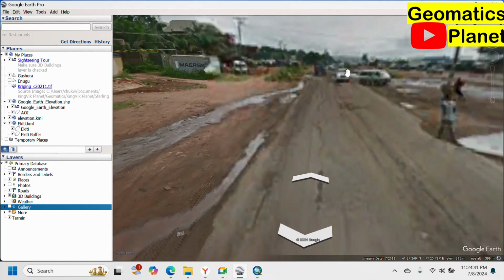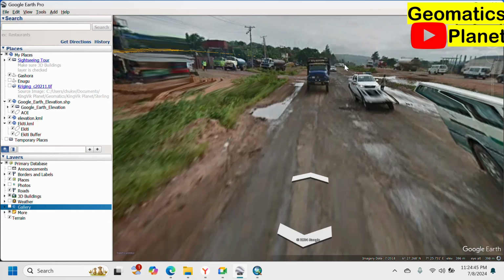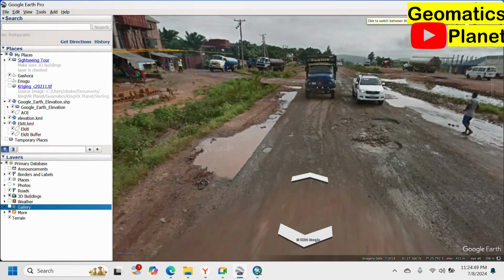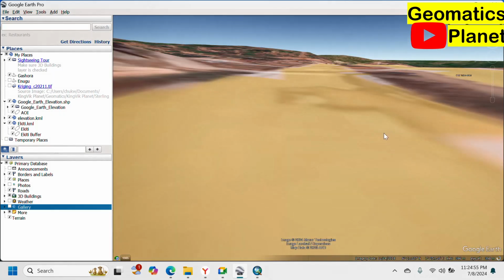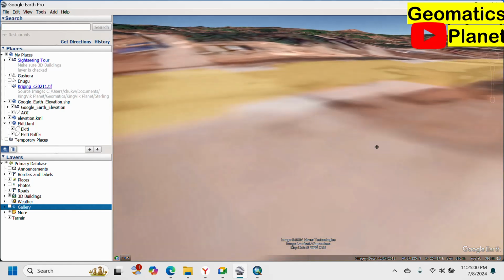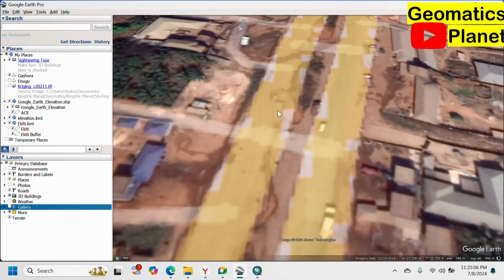So you can follow it like this from Enugu to Anusha, looking at the road the way it's looking. And you can see things this way by using this key. When it is here, by looking at where my mouse is, you can see the street level. When you click on this, it will return back by the elevation part. So with this, you can see the interaction of the elevation, and you can turn it around. Once you click on this, you will exit and it will return back to normal.